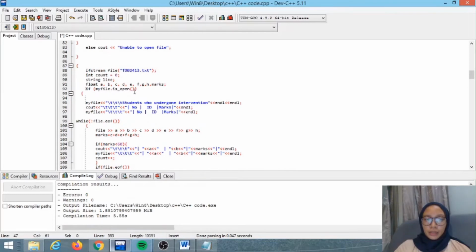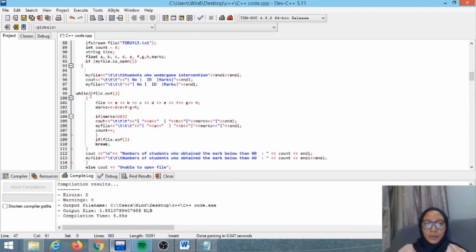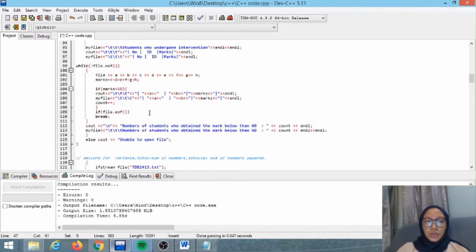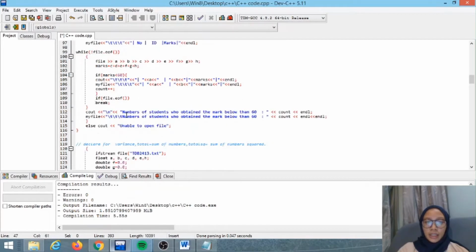And if my file is open, my file will show you the students who underwent intervention, and while the file is not at the end of file, all the formulas are also used here: C plus D plus E plus F plus G plus H. So if the mark is less than 60, the students will undergo intervention, but when the file is at end of file, the students are not going to undergo intervention and it will break.